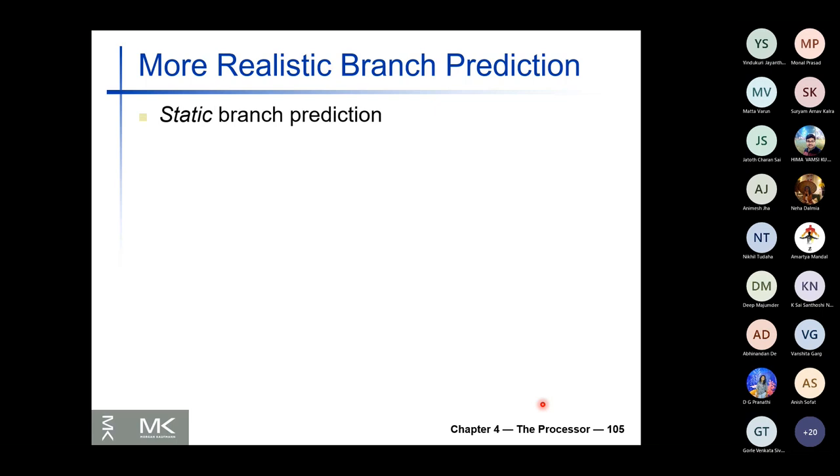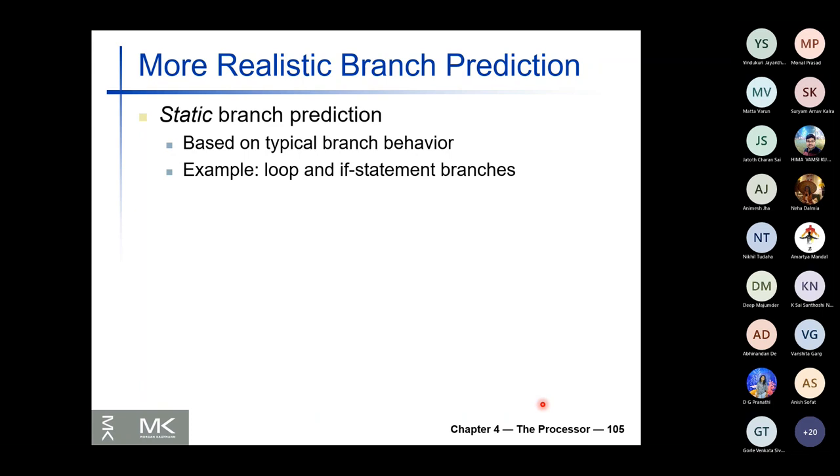Now, this can be classified into two groups. One is called static prediction, where you predict ahead of time, either branch taken or branch not taken. If you are in a loop, which is supposed to be executed many times in most cases, you predict backward branches taken, and you predict forward branches not taken. So this is a typical static approach.